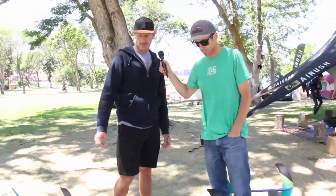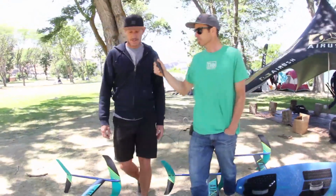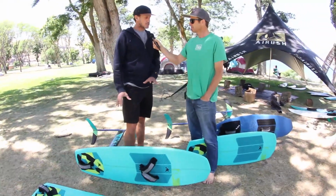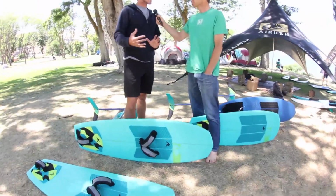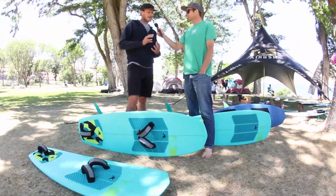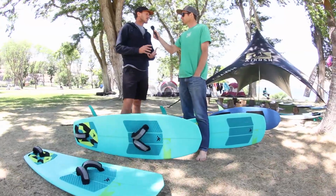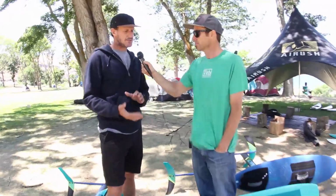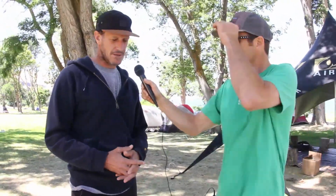Then you go over to the medium size in the core foil, and there we're taking a lot of your traditional, more race-sized outline where the board's a bit narrower, and made that something that's more accessible for an intermediate rider. So the reduced width means if you're running a shorter mast, you can still edge the board over and it's still very comfortable. And then from there you'd move up to the largest board in the range.